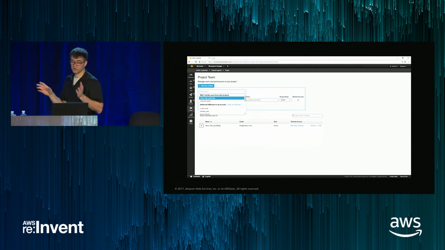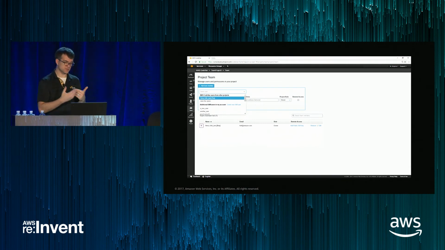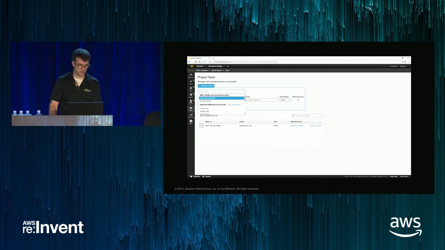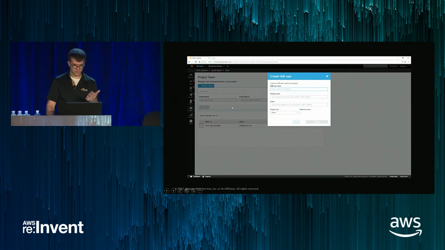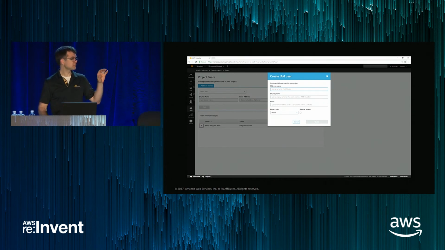So this is not a different technology. It's using the same technology. We've just simplified this process for you. So I'm going to go ahead and create a new IAM user. What we'll do is we'll pop up just a little dialog. Now what we're going to do is take some basic information and we're going to help you create that IAM user rather than you jumping over to a different console and creating that user separately and then worrying about different types of permissions. So I'm going to fill this in quickly.